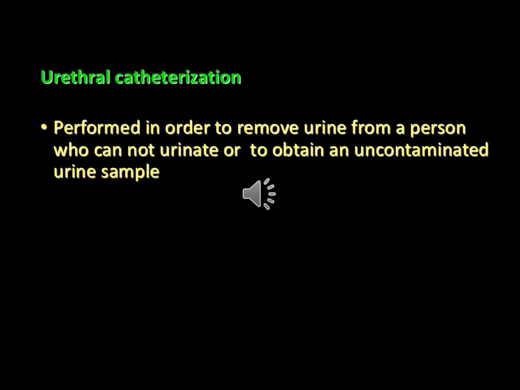The urethra is often catheterized. As you see, the slide says it's performed in order to remove urine from a person who cannot urinate, maybe because of some block to the urethra, or sometimes if we want an uncontaminated urine sample, we can take it straight away from the urinary bladder.